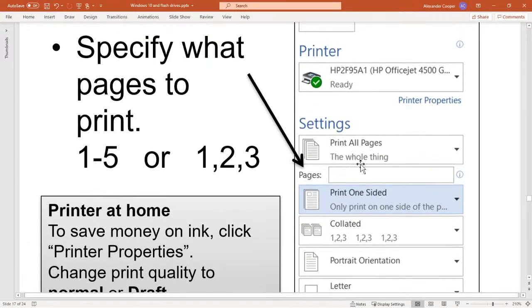So basically where it says Pages, mostly it's set to print all pages. If we click on Pages, we could tell it to print one specific page if we want to. It will show us a little bit of a print preview. Okay, let's say we wanted to print pages 1 through 5. Just type in, there you go, 1-5. Okay, what about 1, 3, 7, and 5? Put commas in the way and it'll take care of that as well.